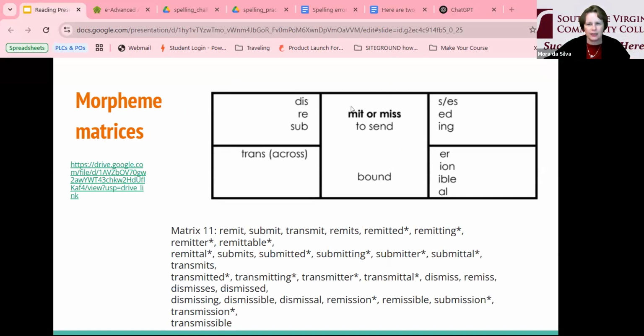It doesn't stand alone. It's not a free word. Even though you think miss is a word all by itself, that's not the miss we're talking about. We're talking about this Greek or Latin root miss. So that's why it says bound here, not free. It can't stand by itself. Like form. Form is a Greek or Latin root that can stand by itself, like in information, so it would say free down here.